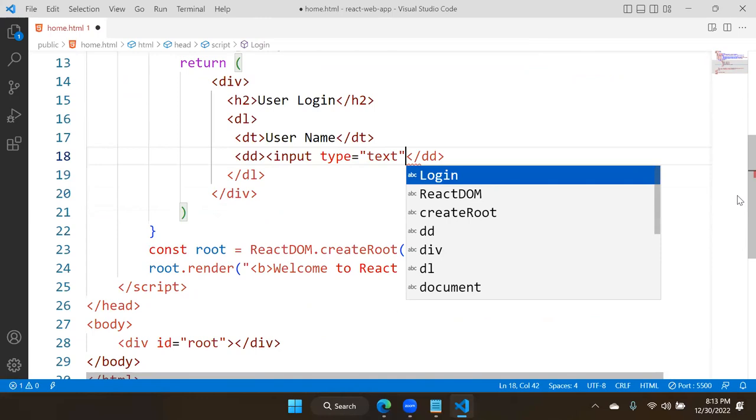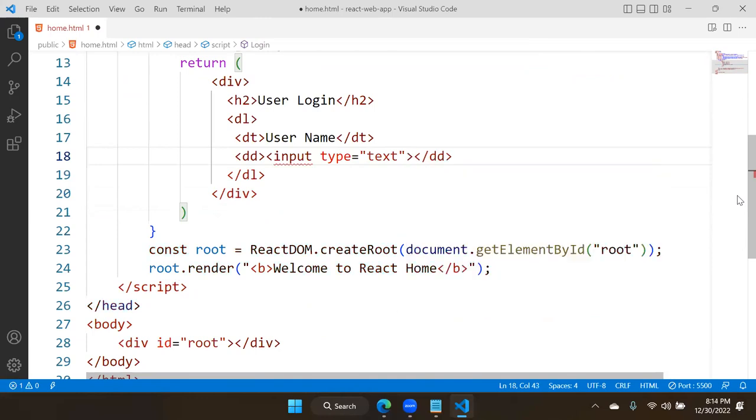Here so many rules are present. One by one, while learning the components, I will tell you. As of now, remember, in React virtual DOM, there cannot be void elements.